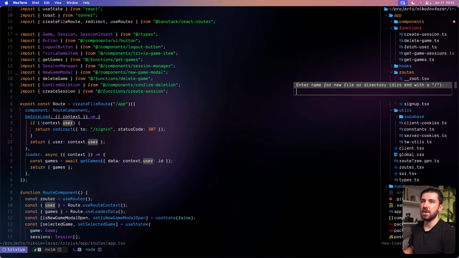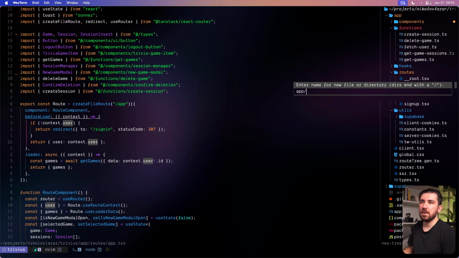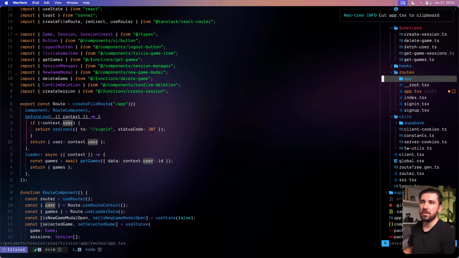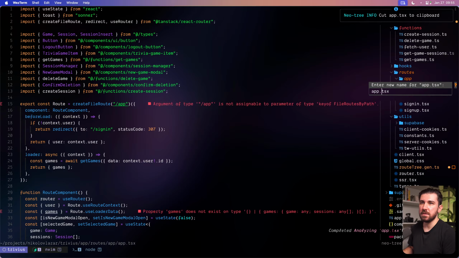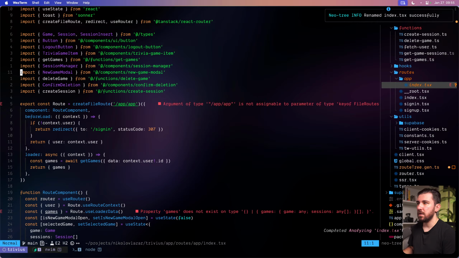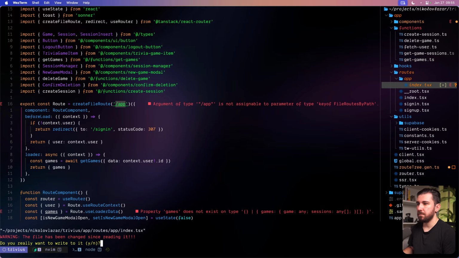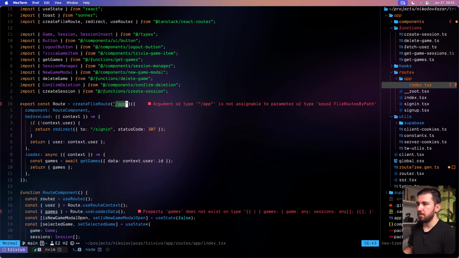I'm going to create a new folder here, the app folder, and I'm going to move app.tsx and rename it to index. If I go in, this should be just app, right?